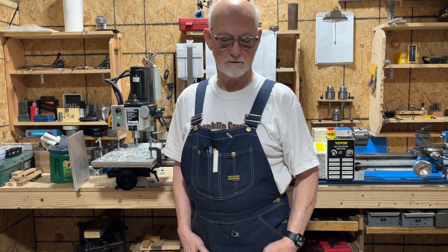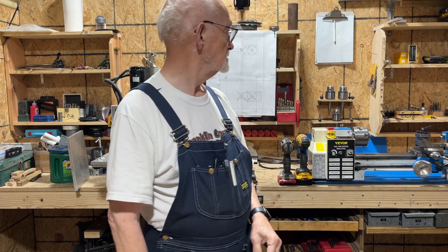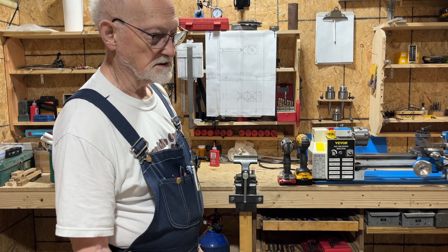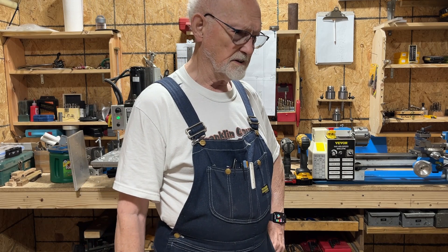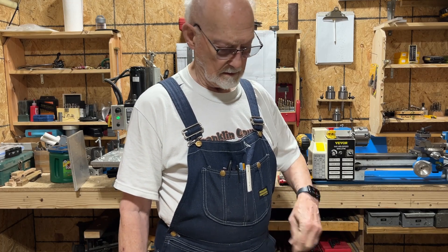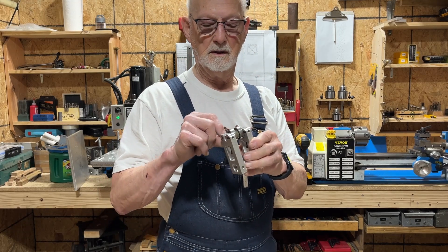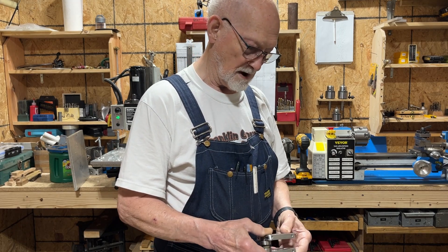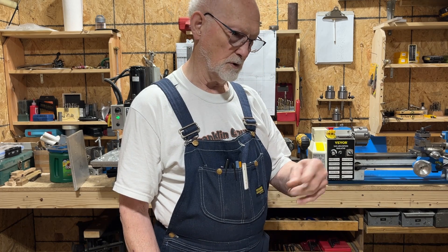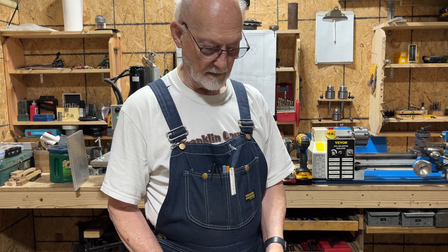Welcome back to Air Engine Research. Today I'm working on my housing for the outside of the motor. I have most of my parts completed but I'm still waiting for some eighth-inch pipe plugs and a couple more half-inch bearings for my driveshaft rotator. When those come in I'll be able to do more with the actual assembly, but first I have to get my housing done.